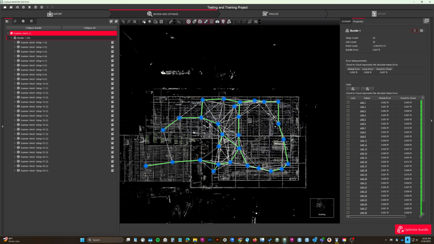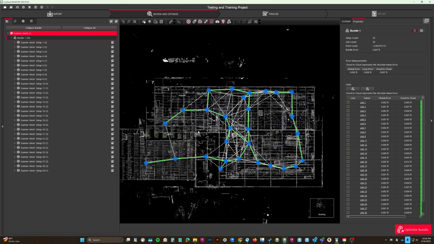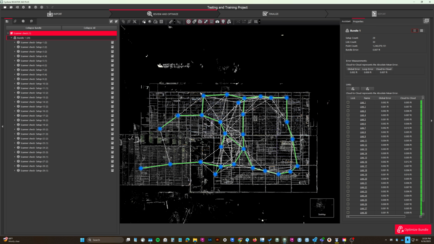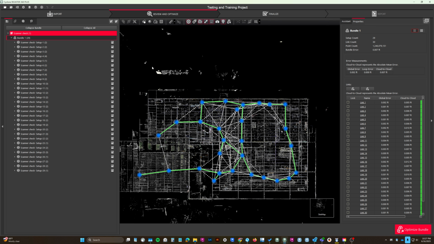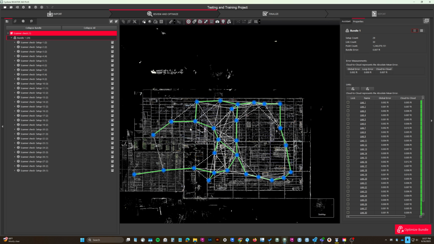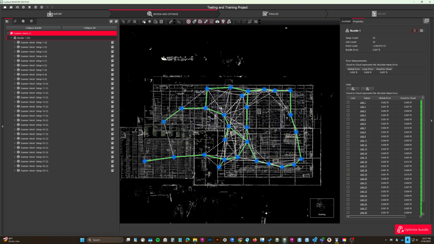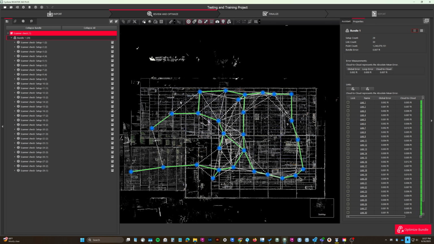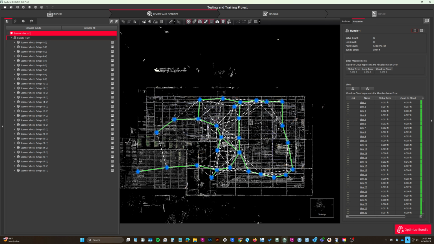This is helpful when you're working in really large data sets, say thousands of setups, and you're doing areas and chunks at a time. Once I get this northwest corner done and registered and georeferenced, and everything about it's perfect, I don't want to take any chance of it changing after the fact. You can unify it, and it will take those structured setups and make them unstructured, unified into a single point cloud. So no matter what, as you're tying that unified bundle into the rest of the future setups and new links, it's never going to change that chunk of the point cloud. It's always going to stay the same. Smaller projects generally aren't going to need it.